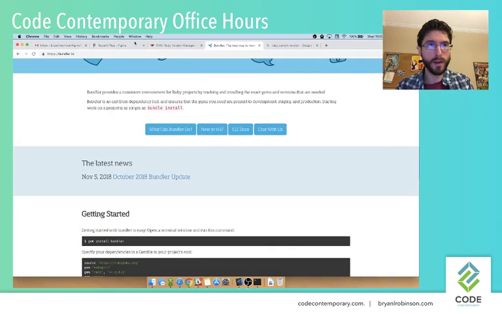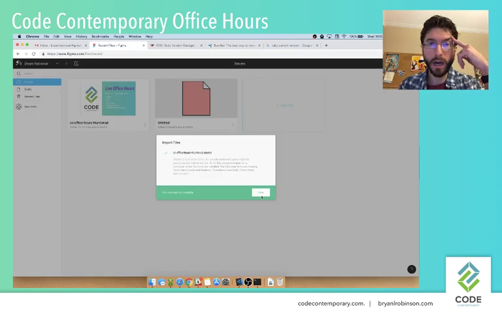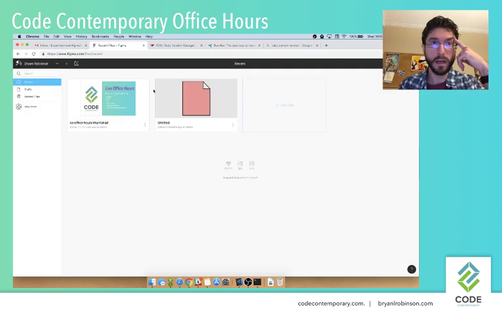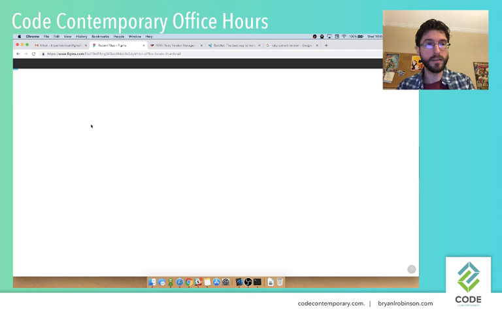So I'm also experimenting a decent bit with the online web design tool called Figma. I've used Sketch in the past, but I'd love to see if I can find something that is somewhat free, or at least low cost, so that if I ever do training around design topics, I can recommend this. I just imported a Sketch file. I kind of want to see what comes out of that Sketch file.